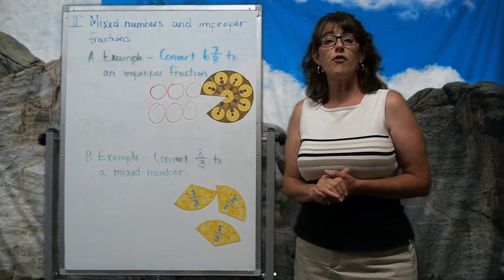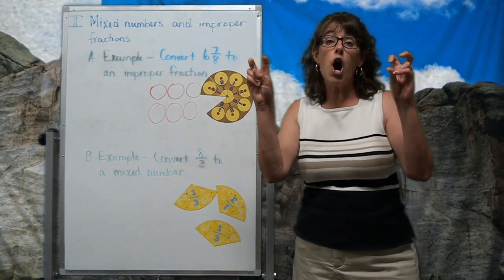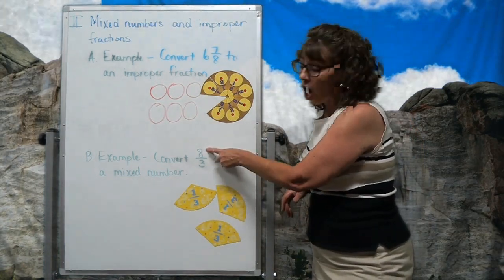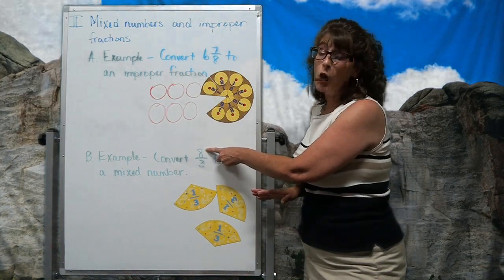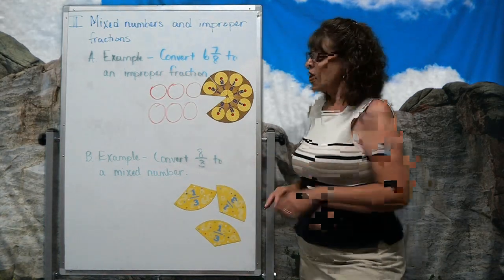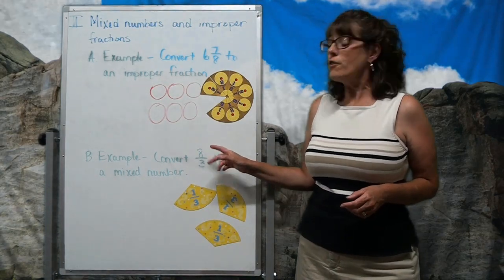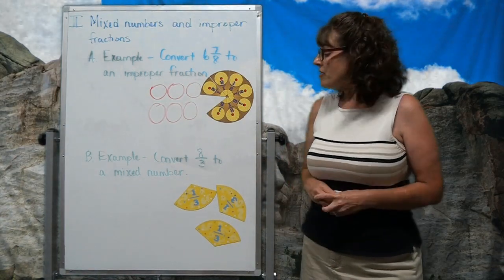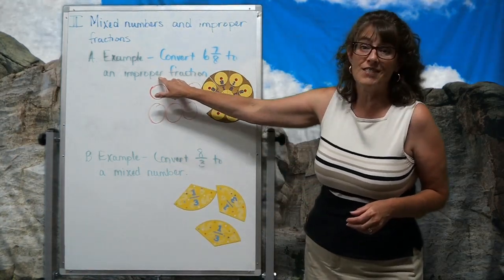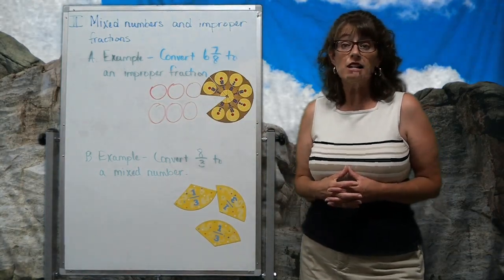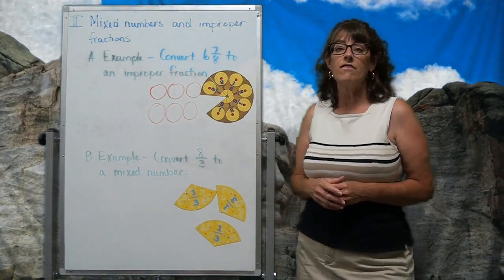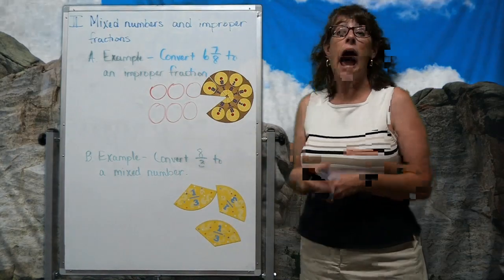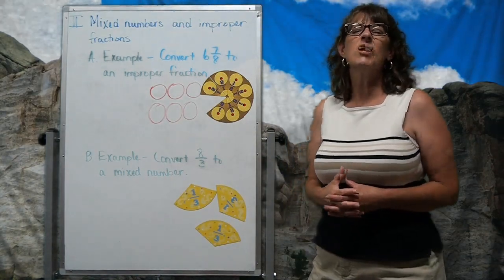To convert it to the improper fraction, impropers are typically what we call top-heavy fractions. You're used to fractions looking like this, where the top number, that numerator, is smaller than that bottom number, the denominator. You're used to those types of fractions. So whenever your numerator is bigger or larger than that denominator, top-heavy, that's what we call an improper fraction. But an improper fraction is still a fraction. It just looks kind of funny because it's top-heavy. So what we're going to do is convert this mixed number into this type of fraction, a basic one, but one that's a little bit top-heavy.